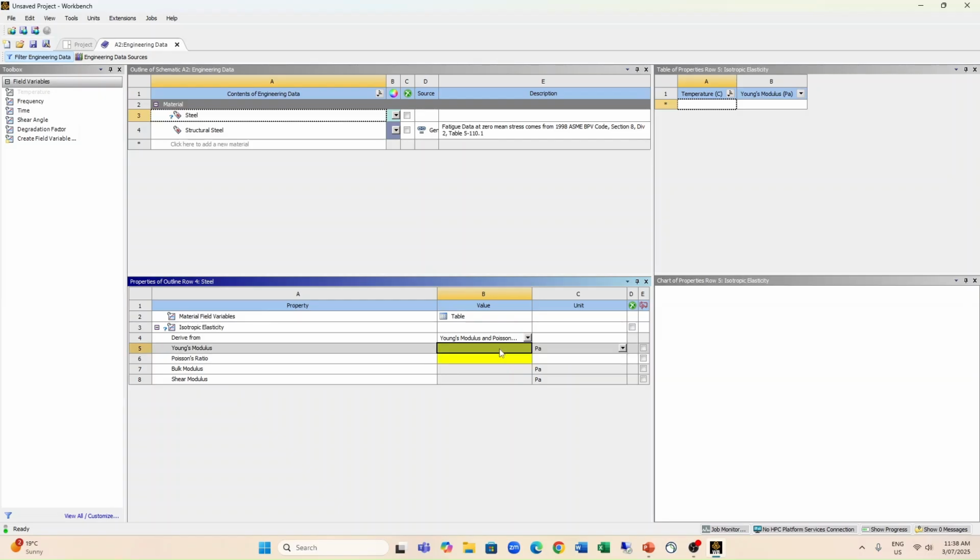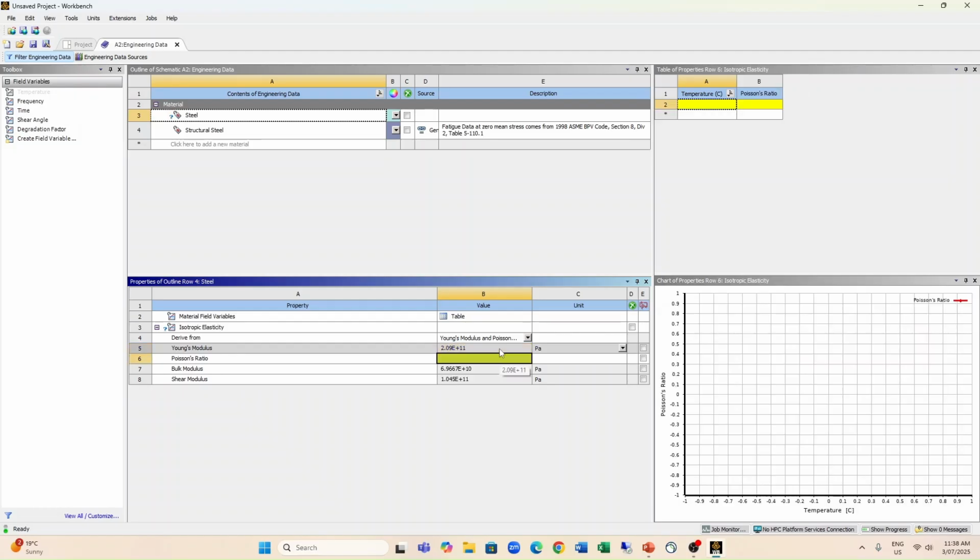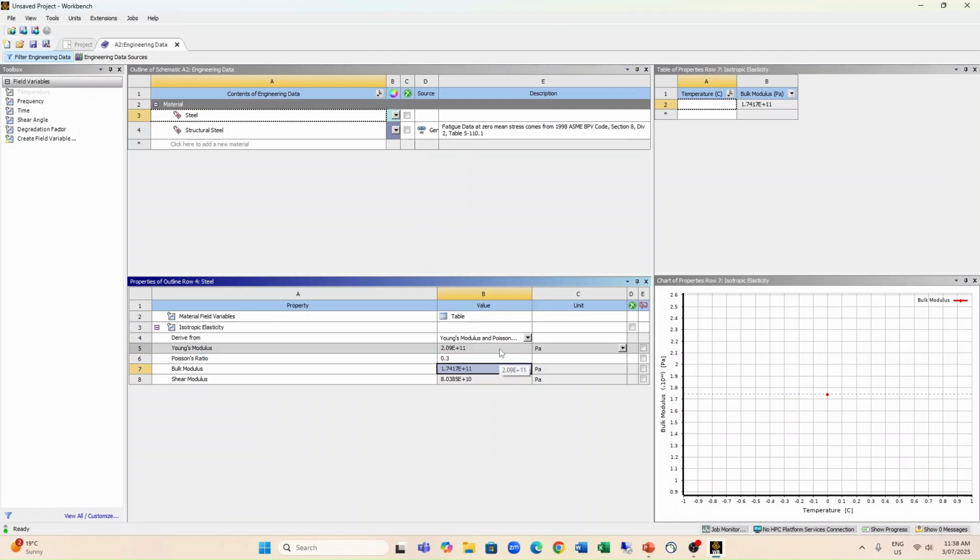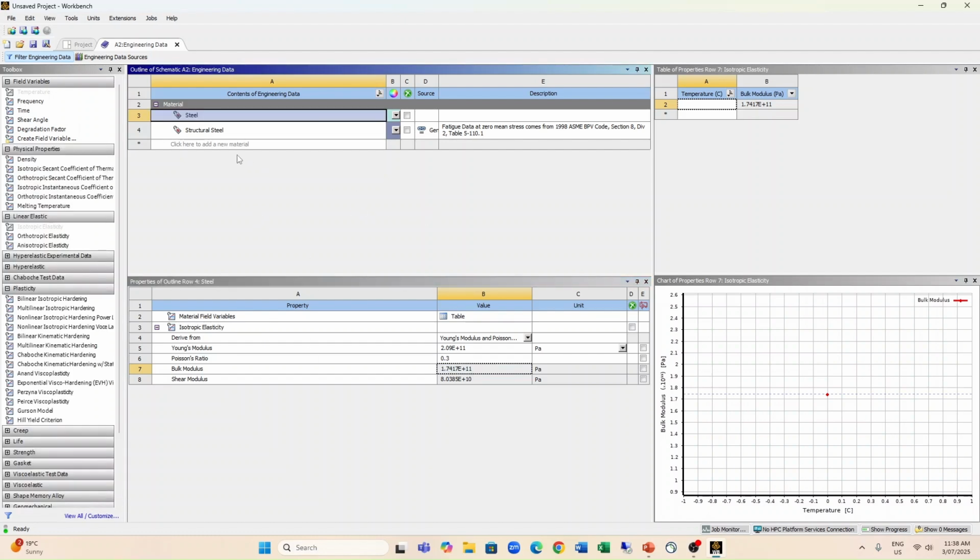So we type 209 E9, so gigapascals, and the Poisson's ratio is just 0.3. And then we have this material called steel being defined.